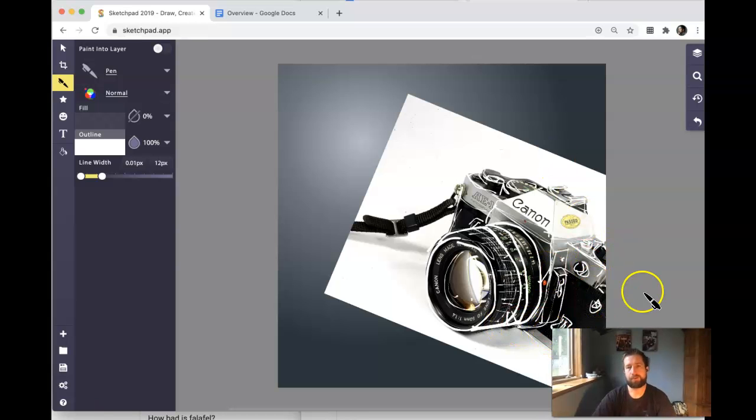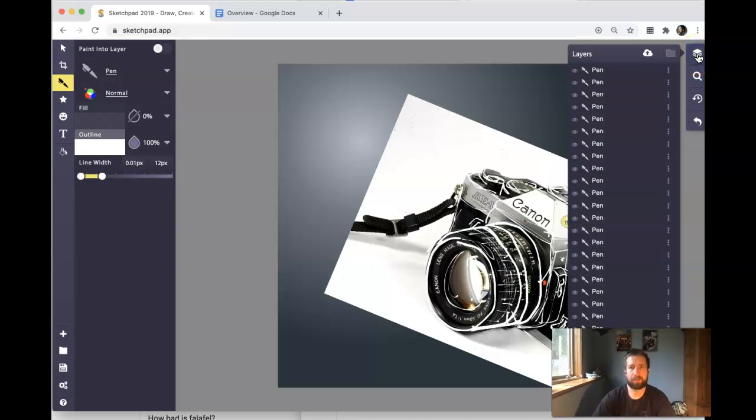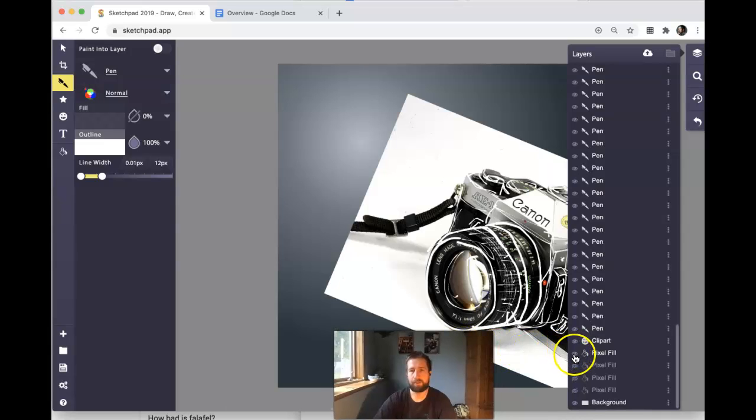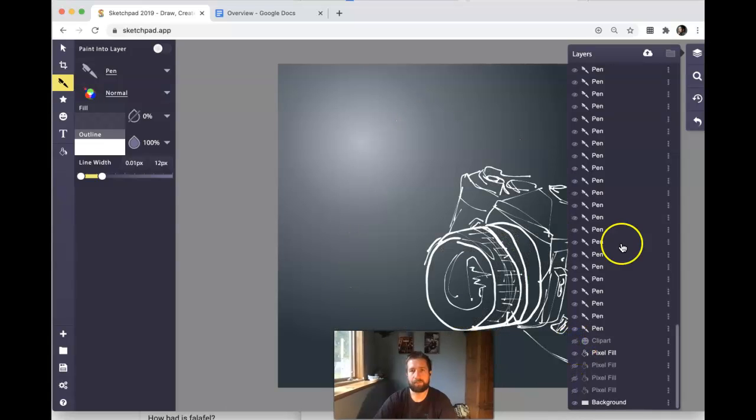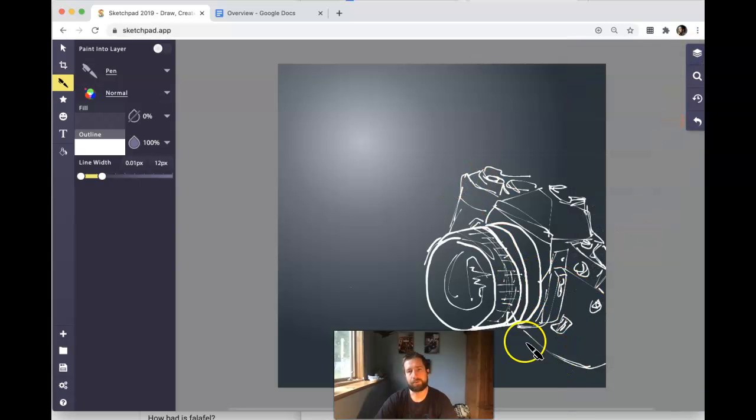Alright, so I think I was able to trace out a lot of the lines that I want to keep from the camera. To see what your sketch is looking like, you can click on the Layers palette, go down to wherever you see the clip art symbol, and when you click on it, you can make it visible or not visible. So I'm just going to hit that little eyeball, and then I'll get the layers area out of the way here so you can see how things went.